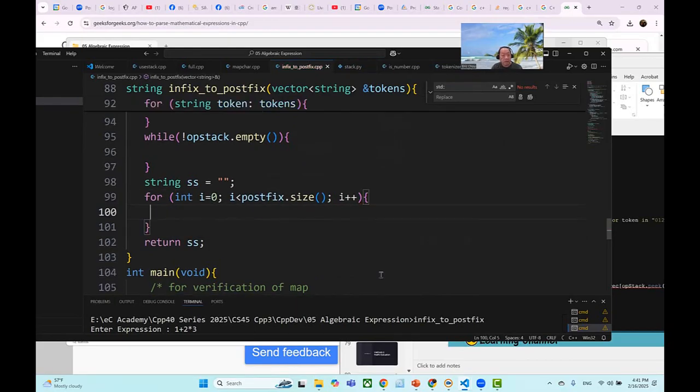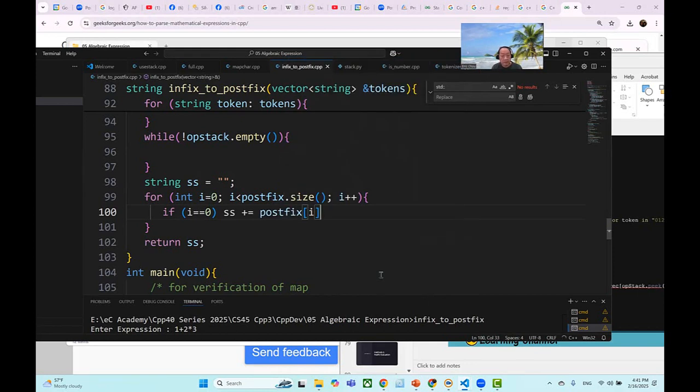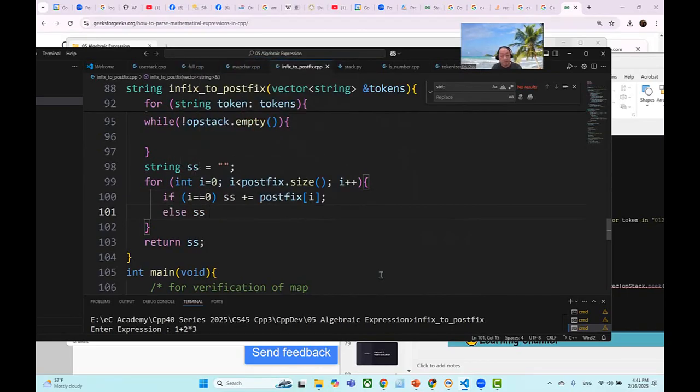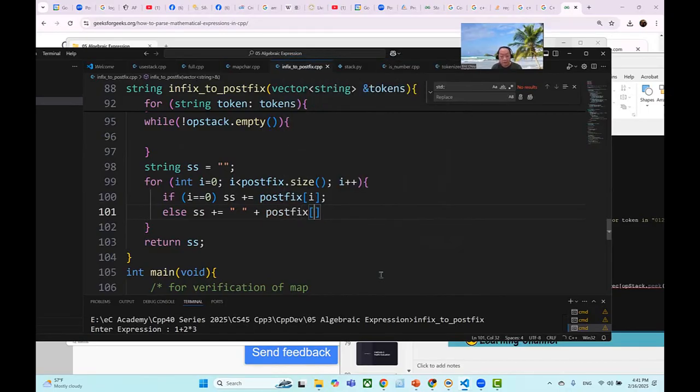And then if I equals 0, then SS plus equals postfix of I. Else SS plus equals a space plus the postfix of I. So each token will be separated by a space.